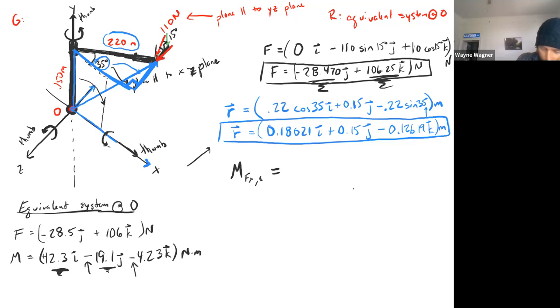Okay, and I need to think about the directions that this thing is going to cause this thing to want to spin. And that's why I like to think about these things. Okay, and so one of the things is it is not going to create a Z moment. And the reason for that is, wait, hold on.